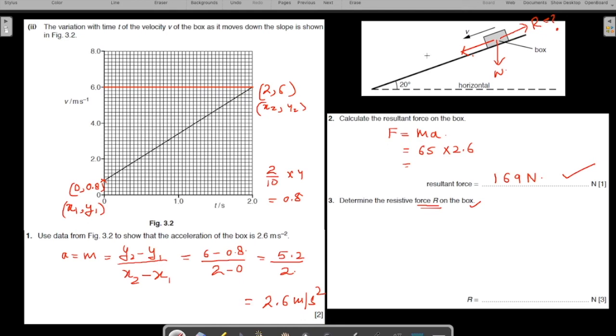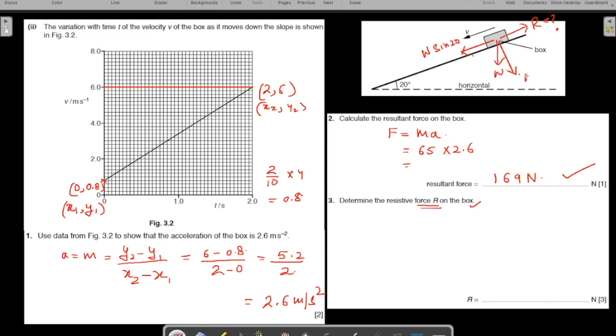You know how to find the component of vectors, right? The theory of it is done. W sine 20. That's the component down the slope. If you are finding one of the components, you should always find both the components, right? What is the other component? Both the components make 90 degrees. Every force can have two components which are at 90 degrees.